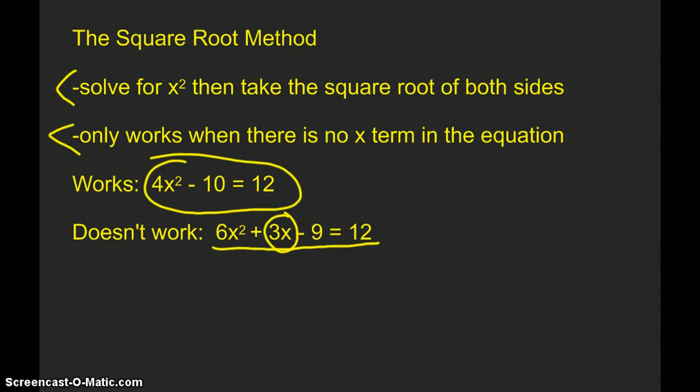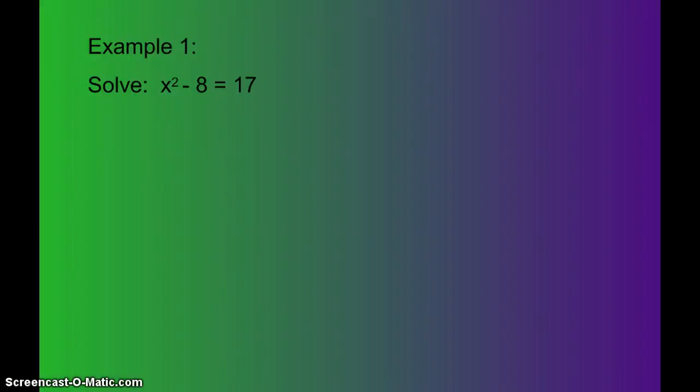So the square root method is one that people really like because it's very similar to what we've done in the past. However, it frustrates people a little bit because it doesn't work all the time. It's a nice method, but not one we can use for every quadratic equation.